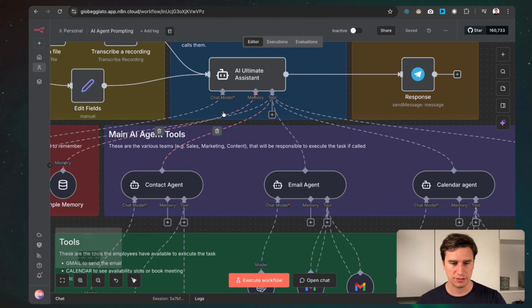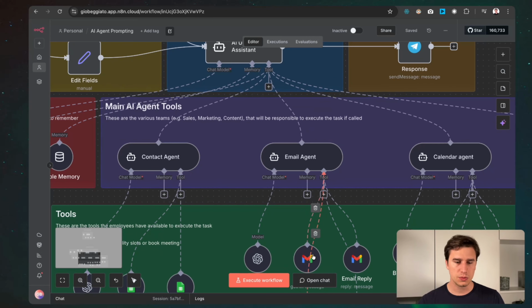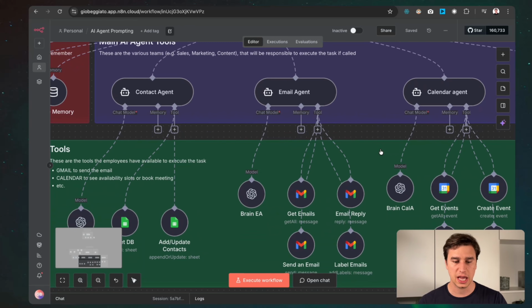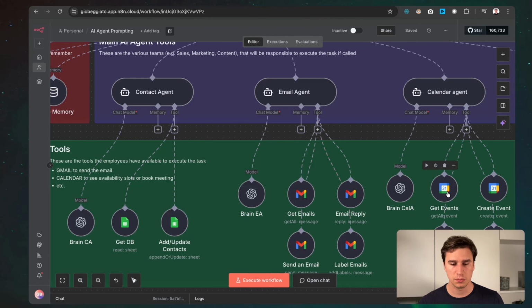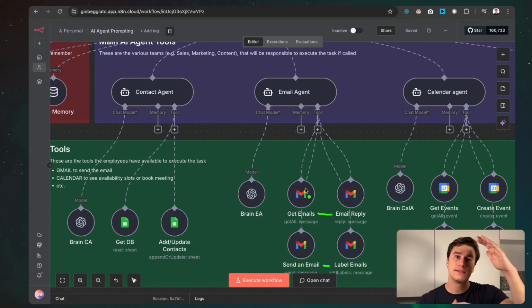So before here, we would have connected the Gmail node, right? And then inside these agents, we then have the tools. And the reason is because we have more than one tool. So here we have 4 Gmail tools. And as you can see, they do completely different things. One gathers the email, the other one answers, one labels, and the other one sends, right? So here we are messaging, answering to a thread. And here we are answering to a specific email, for example. Or here we are getting events.